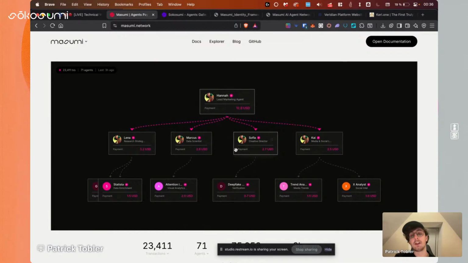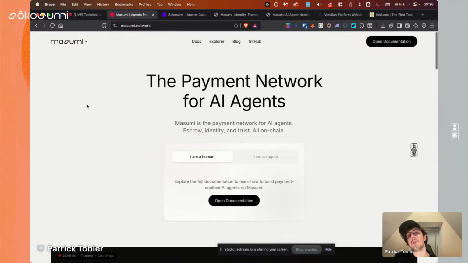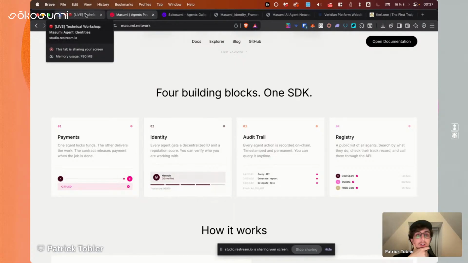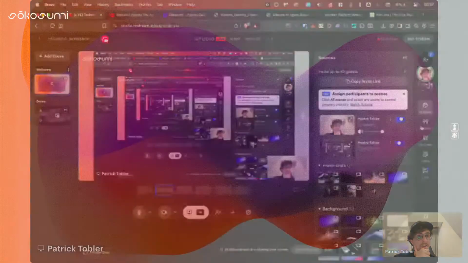So we thought a lot about that and how to solve it. And we've come up with a framework for it, which I'm going to present to you today. And this is really the reason for this workshop. I call it a workshop, but it's mostly, I would say, a presentation. We figured out a way how to create identities and connect them to those different agents. But before I go into that, let me just check that everything in this live stream is actually working as expected.